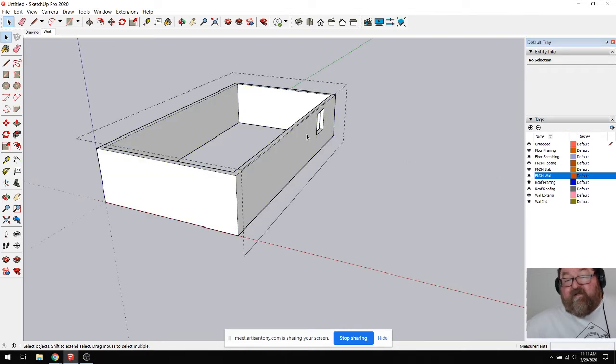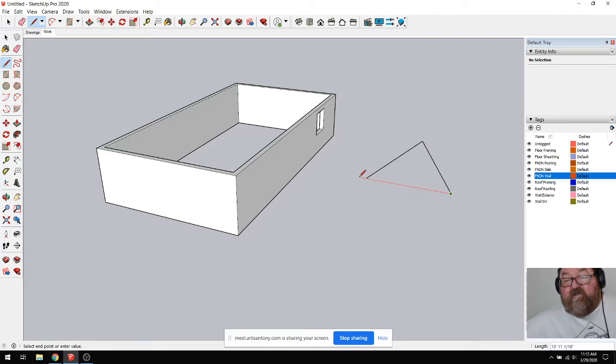Now, if I click inside that group and I click on something, it's still going to say it's untagged. And this is the most important thing you can remember in SketchUp: always draw your geometry, or any lines, whatever you want to call it, leave that in untagged. Don't change this pencil. Really, that's all you have to do, is remember to leave this pencil alone, and you'll be good. I promise you. Put your groups in these layers. Don't put your geometry in these layers. Put your groups in there.